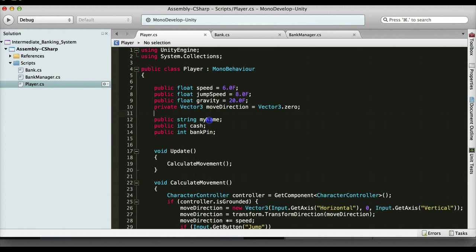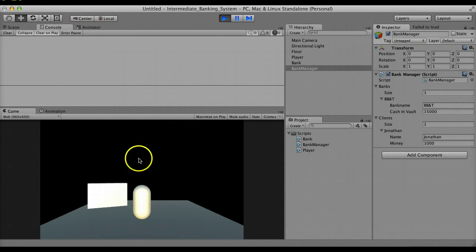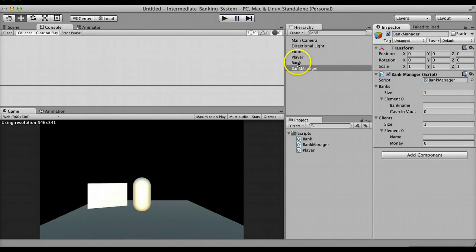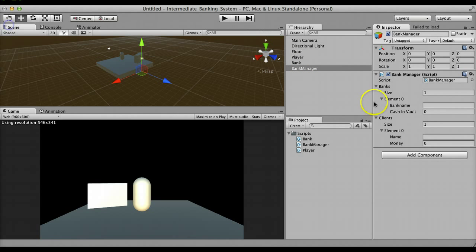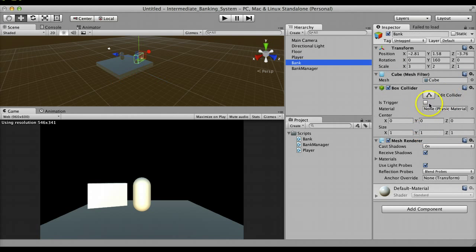Alright, so how do we make this work? What we're going to do here is when you walk up to that bank, so here's the bank, I'm going to go ahead and make it a trigger here, and we're going to make its collider a bit bigger, in the forward direction. So when we walk into it, we'll be able to press the down key or something like that. And let's see here. We have our bank.